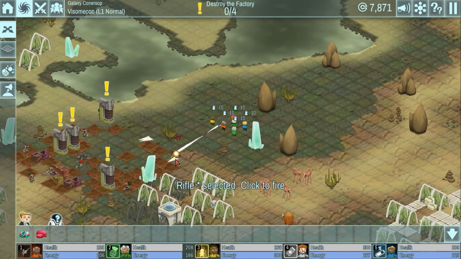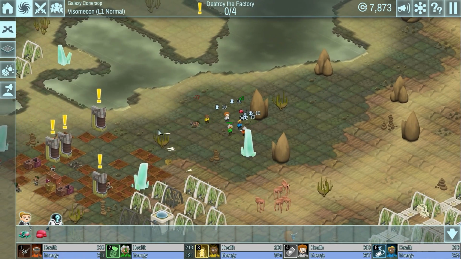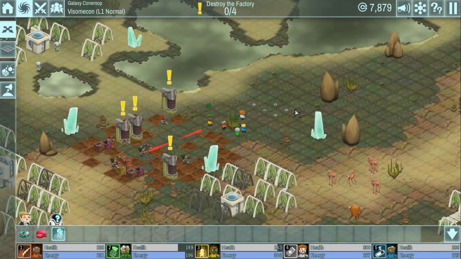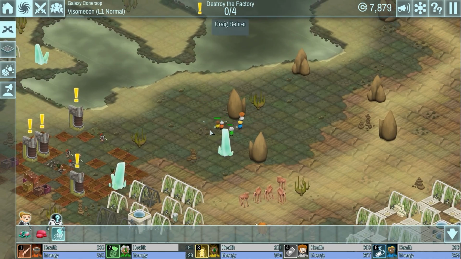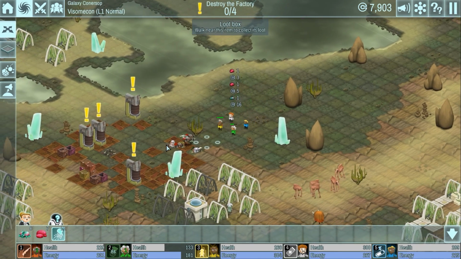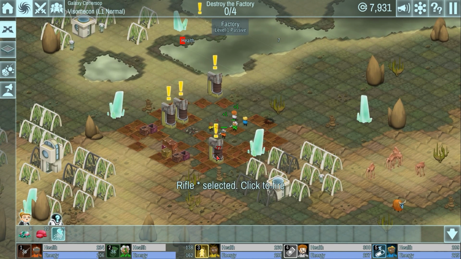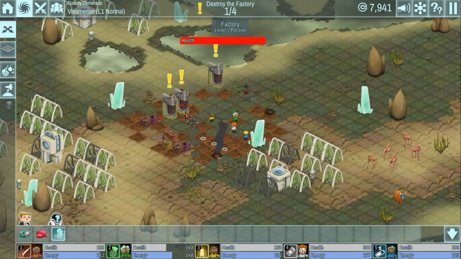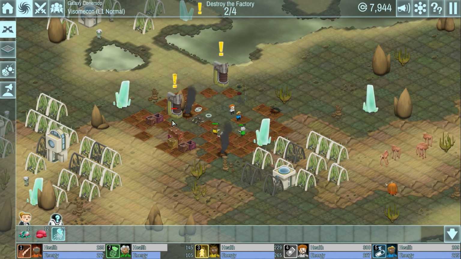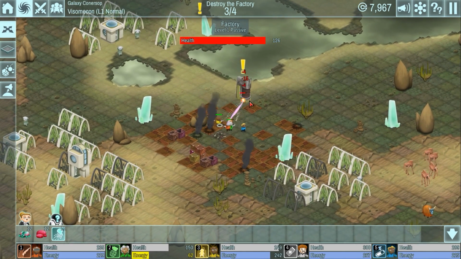So let's take out that guy. Back away a little bit. Come back in with the rifle and shoot him. And then just run in, get a bunch of attention, run out, and take them all out with 1 grenade. So now we just gotta destroy these things. There we go. Each time you fire your weapon, it uses up a little bit of energy. Different weapons use up different amounts of energy.